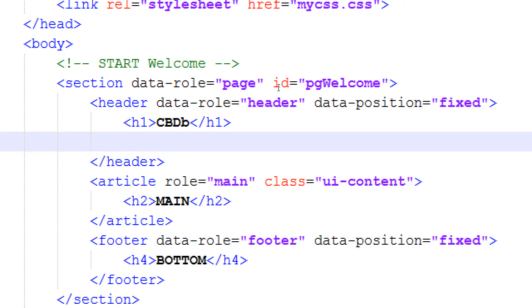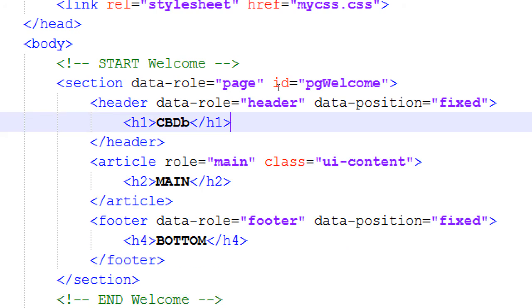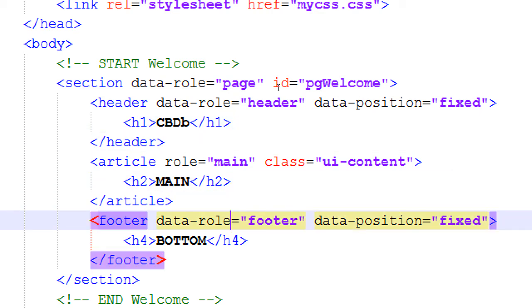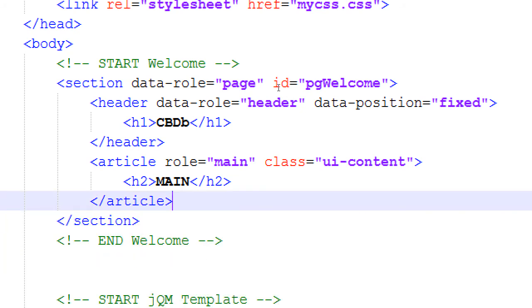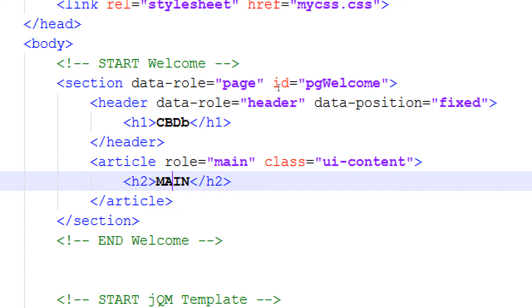Remove that nav bar completely from the header. I also don't want a footer. In this case, I want it very straightforward. The name of the app, here's your actions. Log in or sign up. So I don't need that footer. So this welcome screen is going to be very simple. Name of the app, some content. I don't need that H2 either.